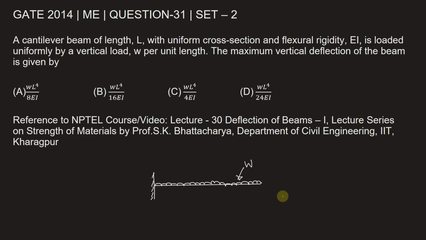Now this is a cantilever beam. So clearly we can see that as this being the fixed end, the point that will have the maximum deflection will be the free end, which is farthest from the fixed end, because the deflection curve can be plotted like this. This will be the maximum deflection, that is deflection at free end. Let this be y or y max, which we will find out here.